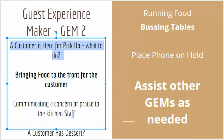So you want to over communicate. You want to write on the ticket. You want to verbally tell the team member, and come to the front, communicate to the customer again, and say, sir, your pizza's in the oven. So if it's going to be in the conveyor oven and the ticket is in the cutting station, it's going to be less than 5 minutes. You want to communicate that to the customer and to the Gem 1, so the Gem 1 knows. And so this is about a lot of over communicating.